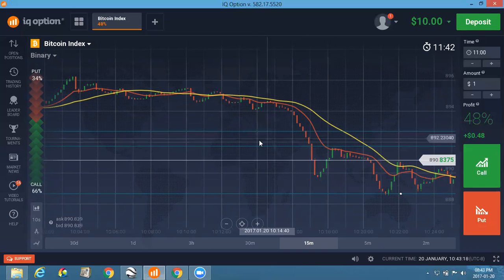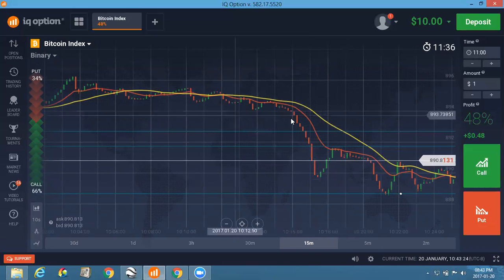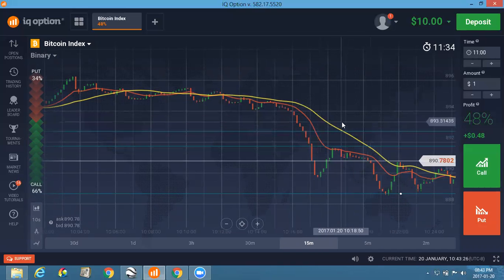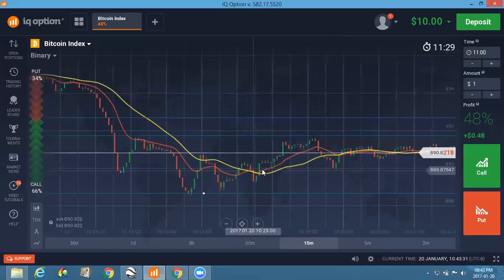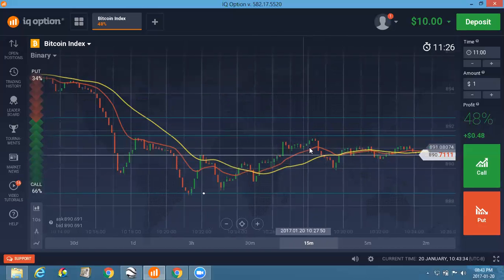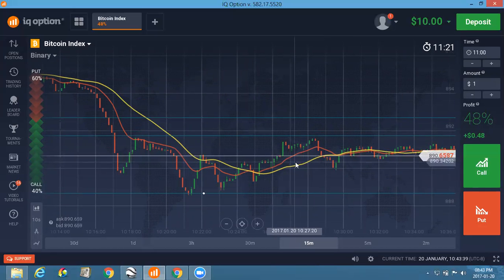So let's say now the EMA is below the SMA, right? We're only looking for sells. That is why the market is dropping like this. The only way we can start looking for buys in this case is if the red EMA crosses over and goes above the SMA. We are now looking for buy opportunities.